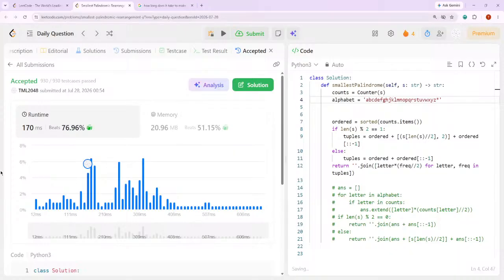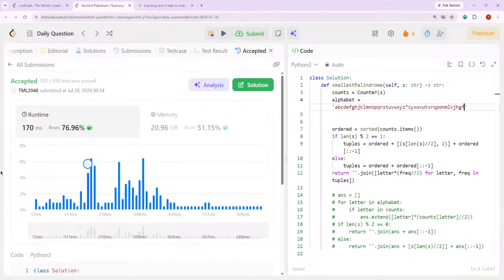This is gonna look so bad. Z Y X W V U T S R P O N M L K J H G F E D C B A.